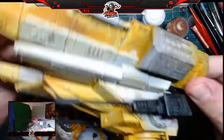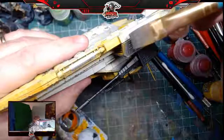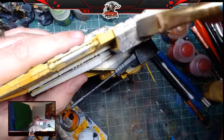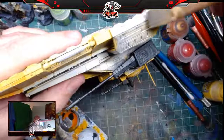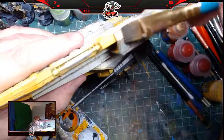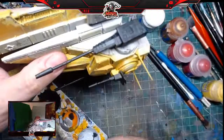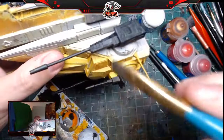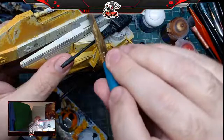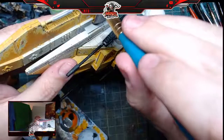Yeah, this is, like I said, Iron Hands Silver. This is definitely mixed properly with water. It's still a little transparent. So have you guys seen me do the reduction technique? If you haven't, I'm going to try to do that tonight.